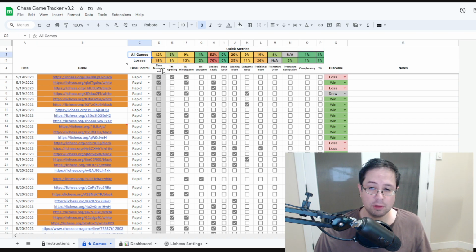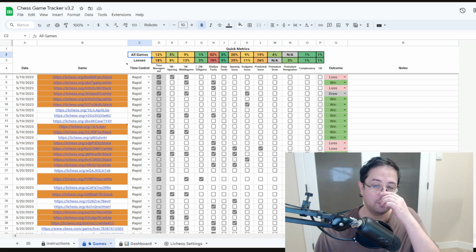It's pretty self-explanatory, but it will show you where you are having issues or where you're doing well. So this basically shows you the frequency of how often you are experiencing the issues down below in these categories here.